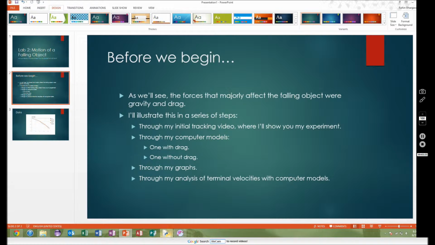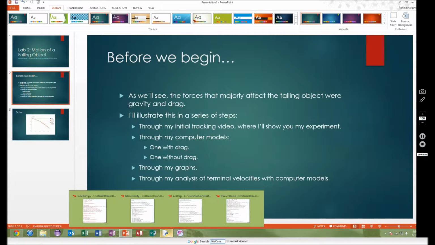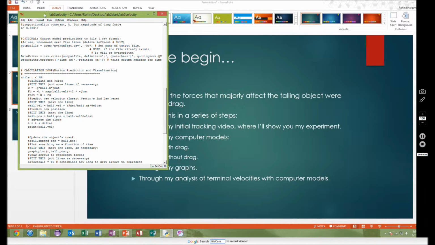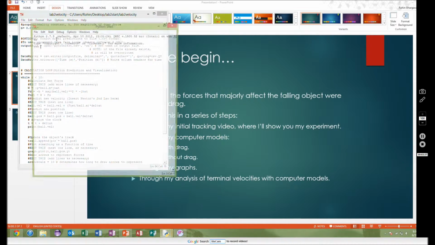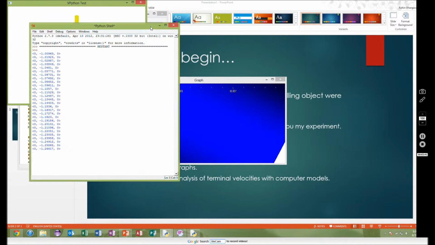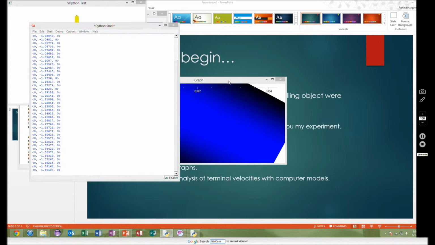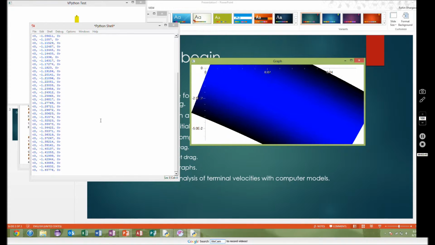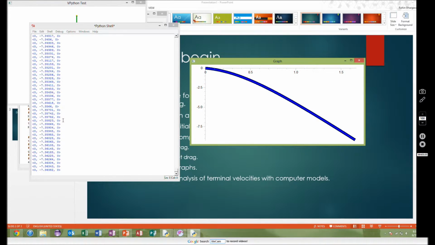And now finally we'll answer the what-if questions. The first question, I believe, is something along the lines of velocity versus time and showing terminal velocity. So I've constructed a model that runs for a bit longer than my experiment, because my experiment never reached terminal velocity, and so it starts out, and you can see the change between the different values is really significant, and I've skipped ahead here because it's just a little drab.